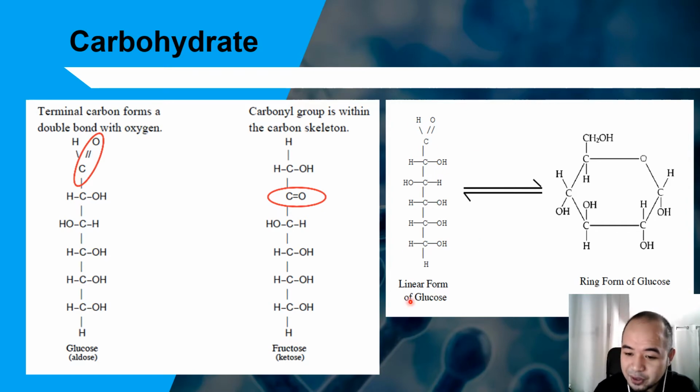And this is linear form of glucose. But then, when you really study about biomolecules and biochemistry, you would know that this is a nonpolar compound. If this is nonpolar, and then if you introduce it to water, syempre, magiging hydrophobic siya. Ayaw niya ng water. So, anong gagawin ng linear? Para mas maging stable yung molecule na yan, magbibilog siya. It will form this ring. So, this is a ring form of glucose. Kaya, in the next slides, makikita nyo that glucose can be represented into linear form or carbon ring.